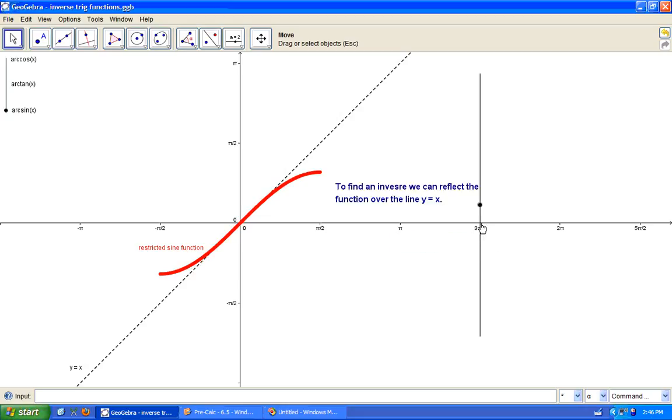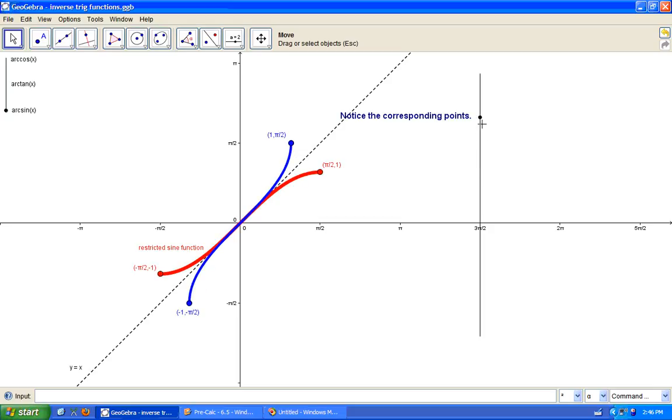Graphically speaking, an inverse is anything that's reflected over the line y equals x. The reason why is, graphically speaking, the y becomes the x becomes the y. In other words, the domain becomes the range becomes the domain, and we're going to reflect that over that line. So we have our original sine function in red, and we have our new sine inverse function in blue. You'll see that a couple of the key points, the x and y's flip. Pi over 2 comma 1 becomes 1 comma pi over 2. Negative pi over 2 comma negative 1 becomes negative 1 comma negative pi over 2. 0, 0 remains the same. And any other key points that we know would hold true as well.